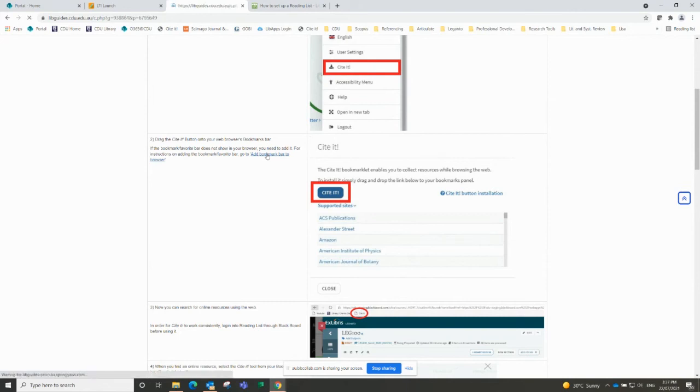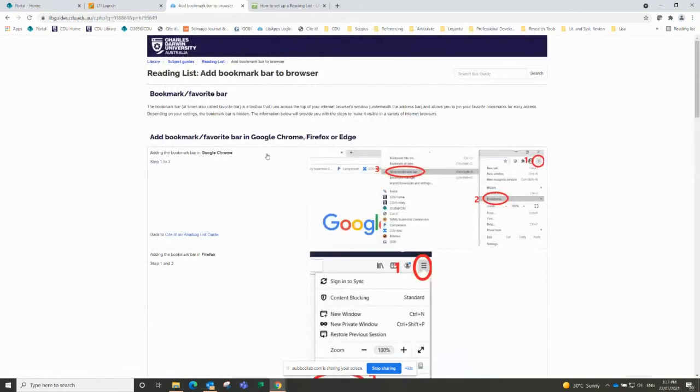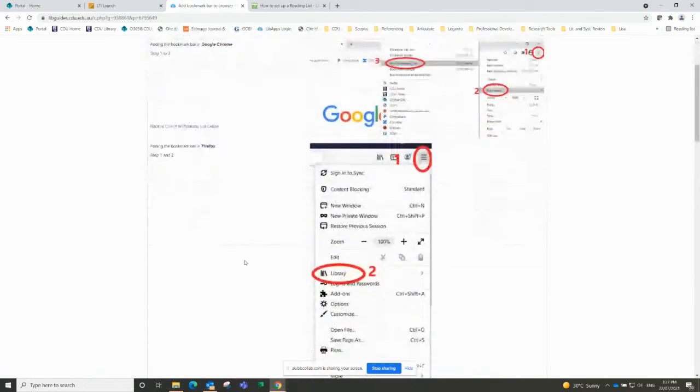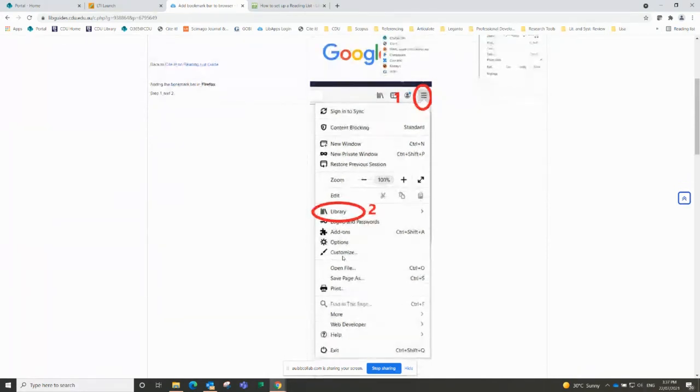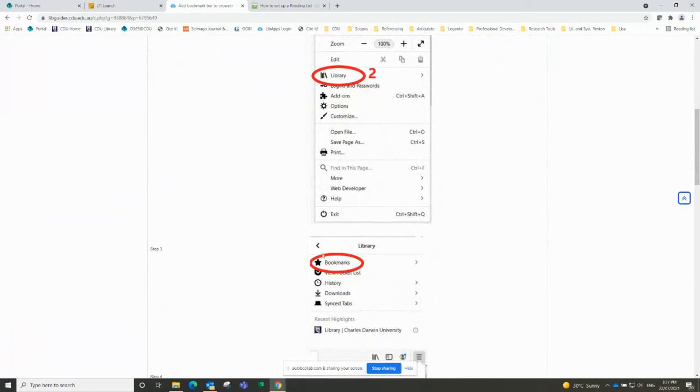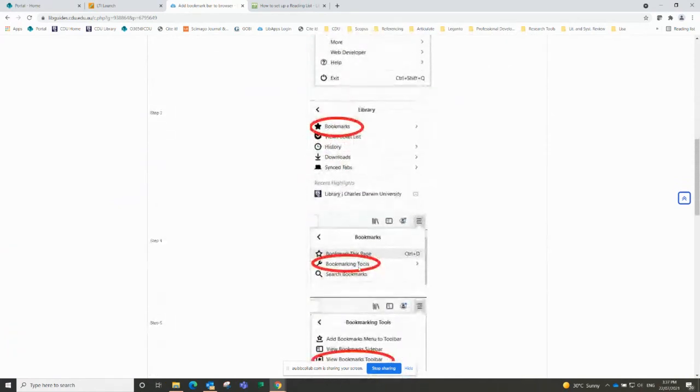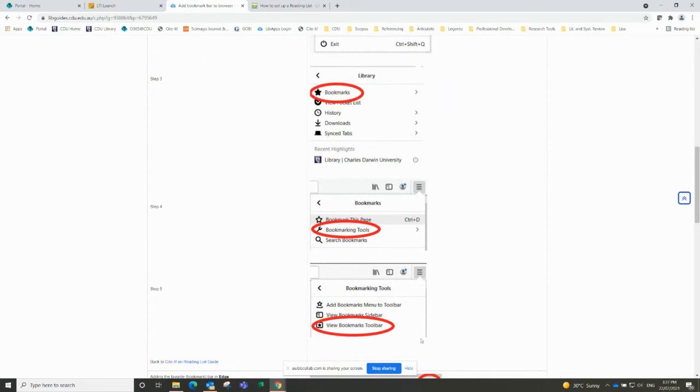Okay, so Firefox. I know we had someone with Firefox the other day. That's Chrome, that's Firefox. So when I looked at Firefox, I had to go to the three lines in the top right corner, then select Library, Bookmarks, Bookmarking Tools, and view bookmark toolbar.